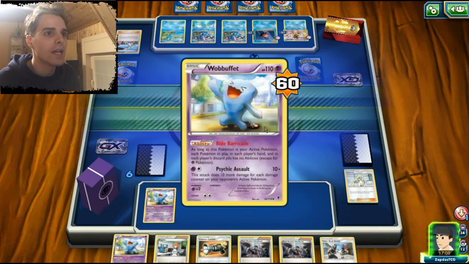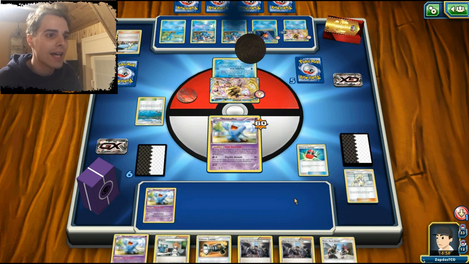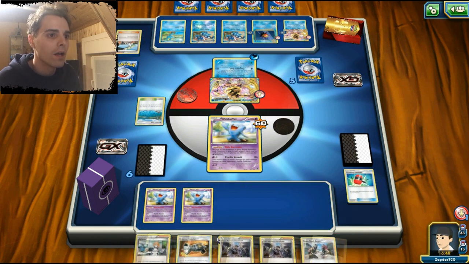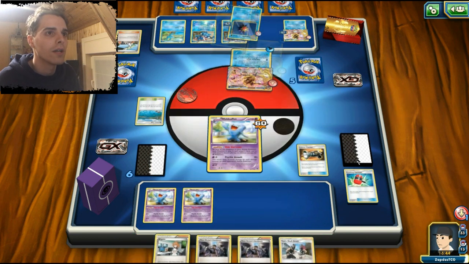Okay, and he keeps the energy attached. So we're gonna go for the Crushing Hammer first. And we failed that one, so that is not cool. We can use the Team Skull Grunt in order to ensure some more. We're also gonna bench another Wobbuffet here. We're gonna use Counter Catcher. We're gonna get that Starmie right there.